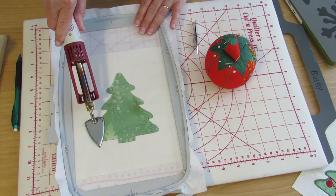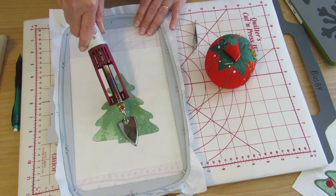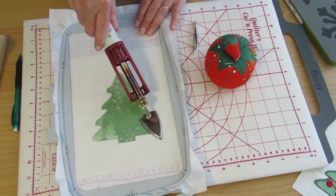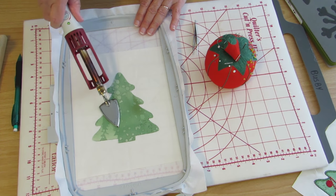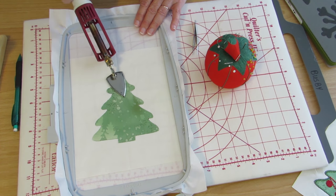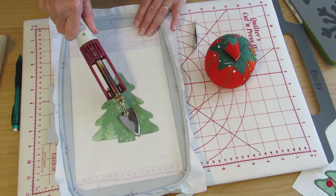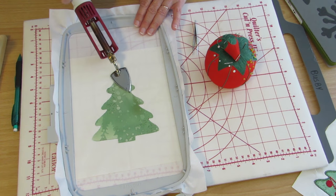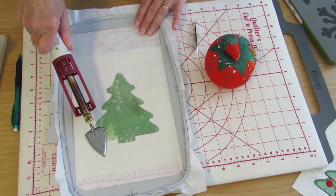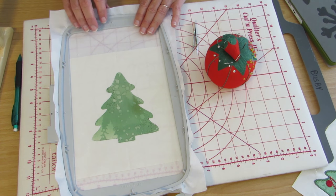Next, we're going to use the mini iron to fuse the applique shape to the background. Steam a seam light does not always have to be fused, but if you're a beginner, it is helpful to fuse it. When you are satisfied that your applique is securely placed, it is time to take it to the machine to be stitched.